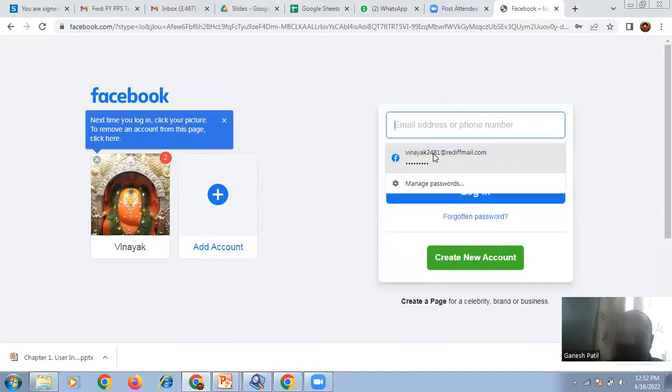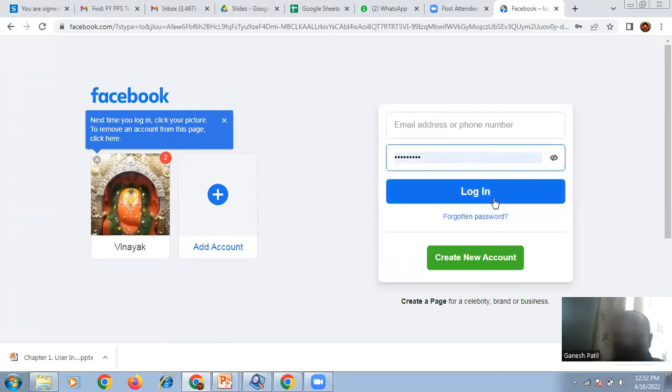This is the username and this is the password of Facebook. Click on this login button. After clicking on this login button, in the back end, they will check whether this username and password is correct. If yes, they open the home page. Otherwise, if something is wrong, they display the message: your username and password is incorrect.